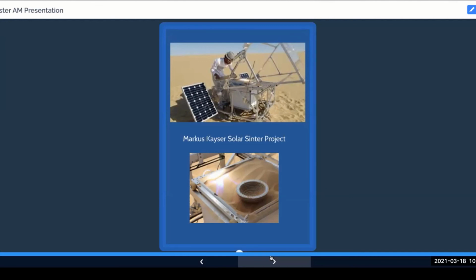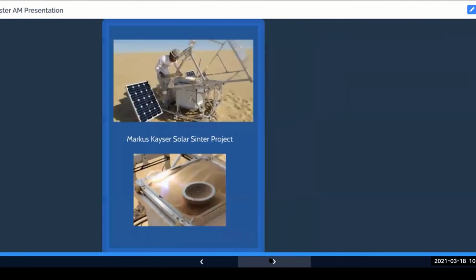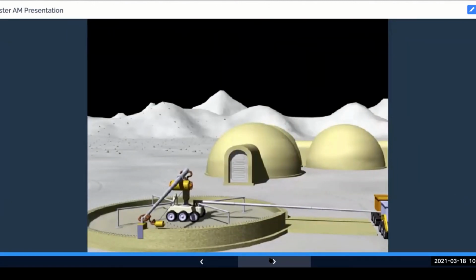And then he runs a computer, which is run by the solar panels, and it moves the lens. And here he is, you can kind of see it's a glass bowl being printed in the desert for like $0 with zero energy, because he's just using available sun's energy. And so NASA really has taken a page out of his book, and they're thinking, when we get to Mars or we're on the moon, how can we take advantage of this concept of in situ manufacturing and using existing technology to do that?